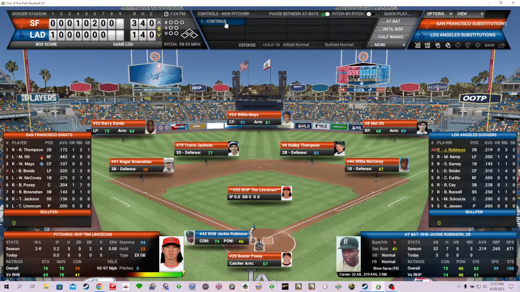And it looks like Carl Hubbell is done as Tim Lincecum will come on in relief now. Lincecum 2 wins, no losses, 3 2/3 innings worked, 3 hits, 2 walks, 4 strikeouts. So both starters out of the game now, but a good one both by Sutton and Hubbell. Lincecum to face Jackie Robinson, Matt Kemp, and Steve Garvey.